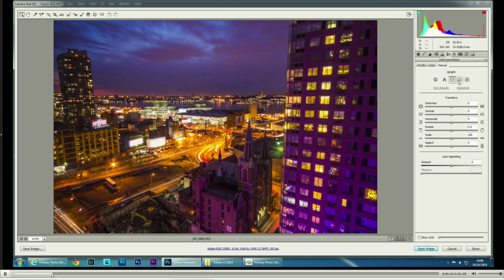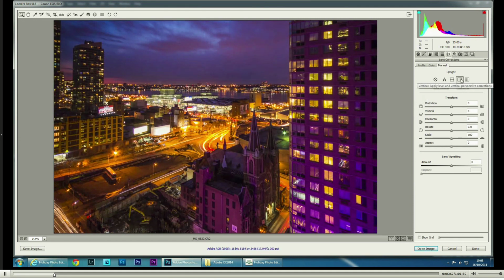The next one is the same thing, but on verticals. Now, if you look pretty close on that right-hand side, you'll see that the line of the flats, the individual windows, isn't perfectly straight. It's slightly wonky because I've angled my camera. But if I click on the next button along, it'll try and straighten things up. Now, it's not going to be absolutely perfect, but it's pretty darn close. And for me, that's close enough.